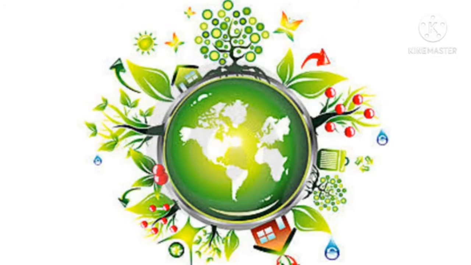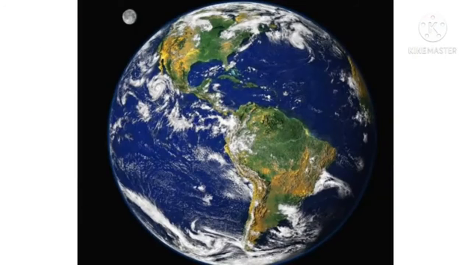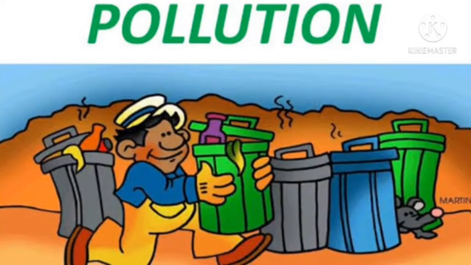And now let's recall our last video class, that is, our environment. All living and non-living things which are present around us constitute our environment. The environment affects our daily life. Therefore, it is very important that we keep it clean. The environment is changing day by day. Increase in pollution is the main reason for it.